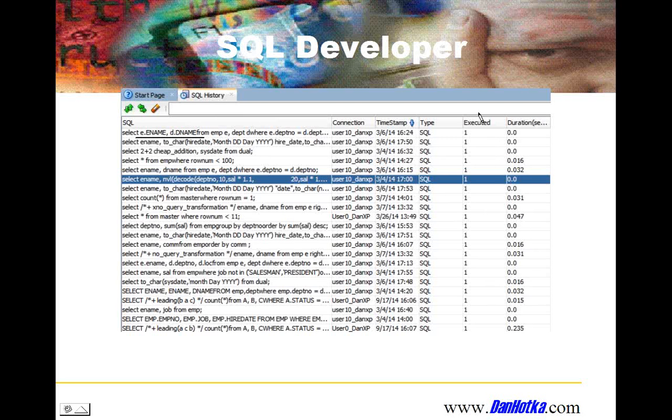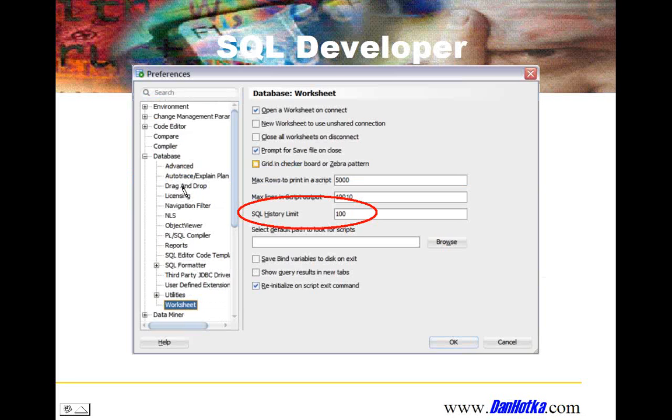Now how do you tell? Because right here, this is the useful information I was talking about. How many times did you run it, and what is its execution time? Right in there with it. When did you run it? What time did you run it? And how long did it take to run? So now you can see that. You double click on these, it will bring it back into a SQL window, and life is good.